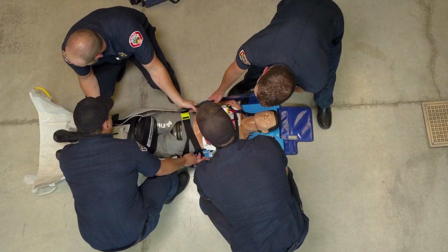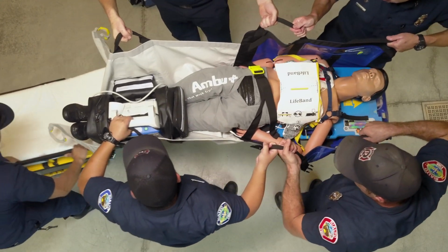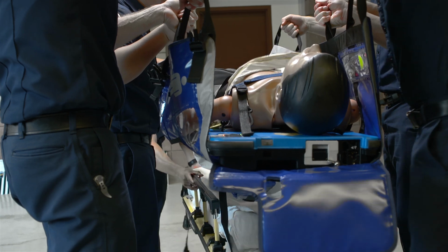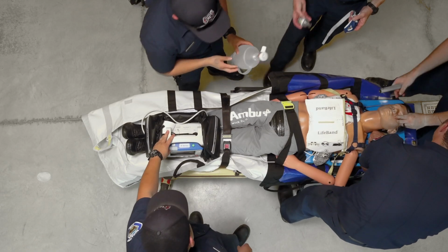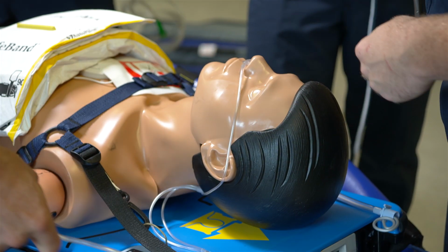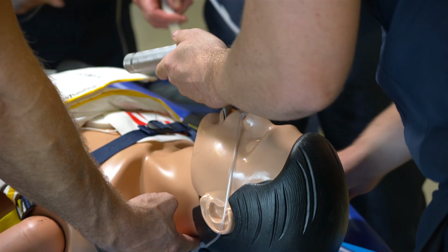We set our AutoPulses up so that they do continuous compressions regardless of the airway that we're utilizing. We place a patient on a gurney right after we place them on the AutoPulse, and we use the gurney as a tool for intubation. Much like they do in an OR or in an ED, we'll place a patient on the nasal cannula at 15 liters, and when our medics are intubating, they have all the time in the world to intubate.